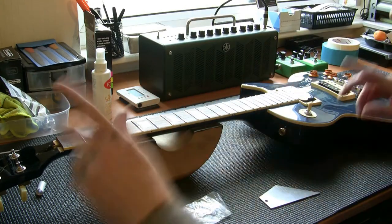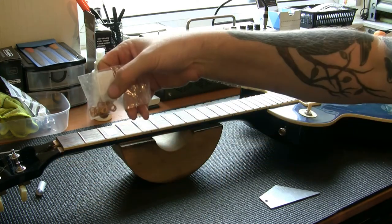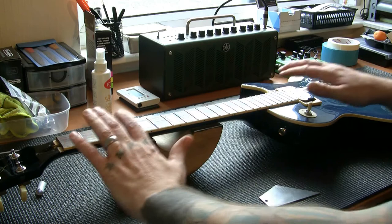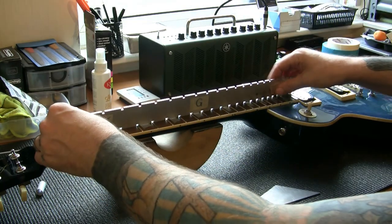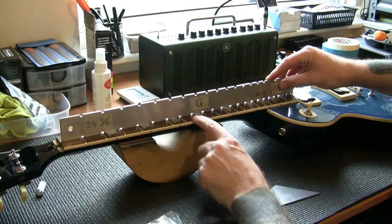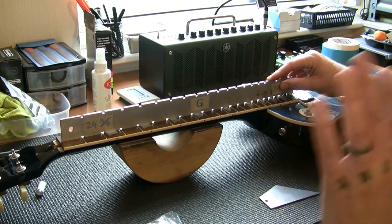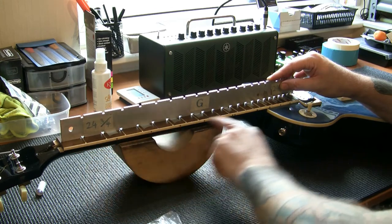By the way, I just want to mention, I put a washer between the truss rod and the truss rod adjuster. We can now get enough adjustment on the truss rod to get the neck straight. And there you go, there is the neck absolutely level. There's a tiny, tiny gap under this area here, but it's as close as we can get it to perfectly straight as possible. Now that is not an issue to me, and it never is an issue to me, because we're going to level the frets akin to where the neck is.